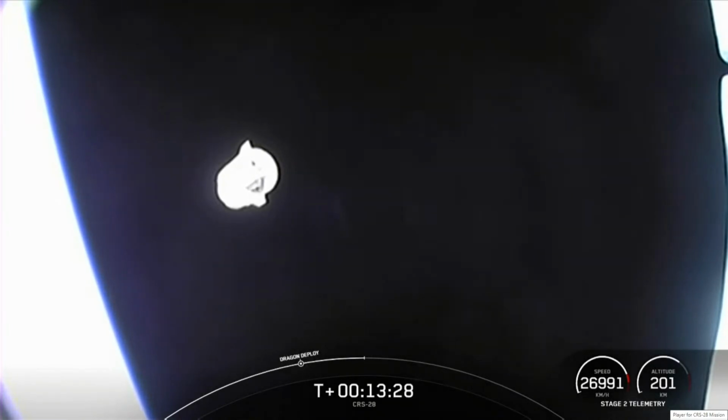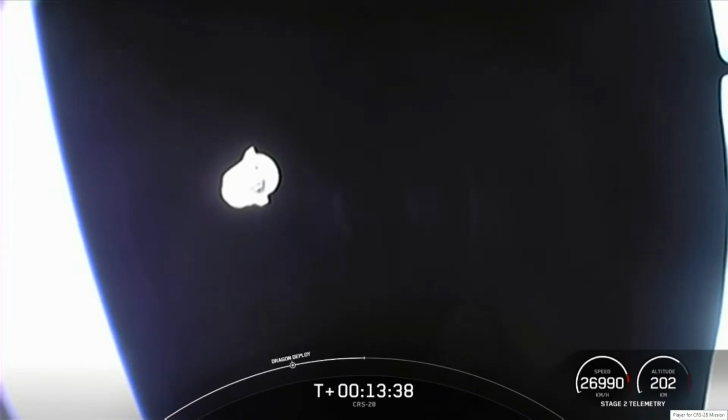Once open, the nose cone will stay in that position until the very end of its mission, closing prior to re-entry to provide some of that additional protection to the same hardware during re-entry. It does take about 5 minutes for a nose cone to open. We are looking for 12 hooks, 2 sets of 6, that will open here. And once open, we will see the nose cone deploy.